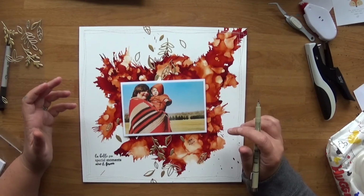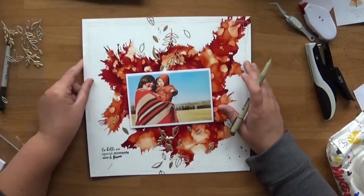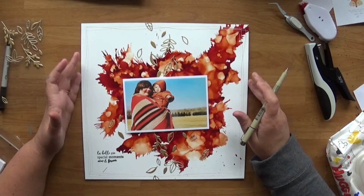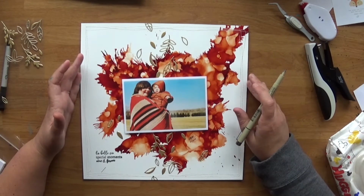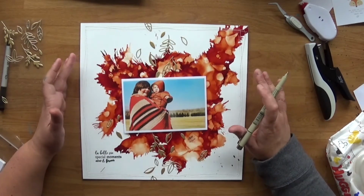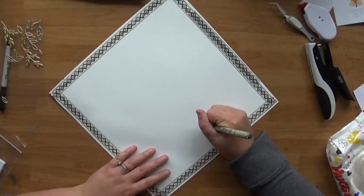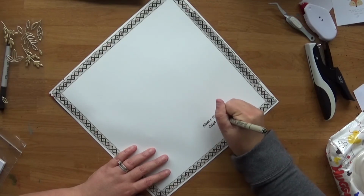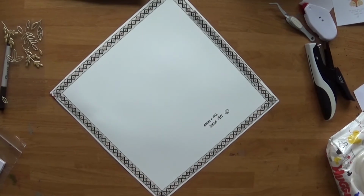Actually, now I'm thinking about it, I don't know if I want to put it in the picture, but you know what I'm going to do? My concern is that someone like my niece, or whoever's going to inherit my scrapbooks, hopefully they'll keep them forever and ever, but I can't be too realistic about that. They'll want to know who this is. So I think what I'm going to do is on the back, I'm going to put Mom and me, circa 1981. Little smiley face.